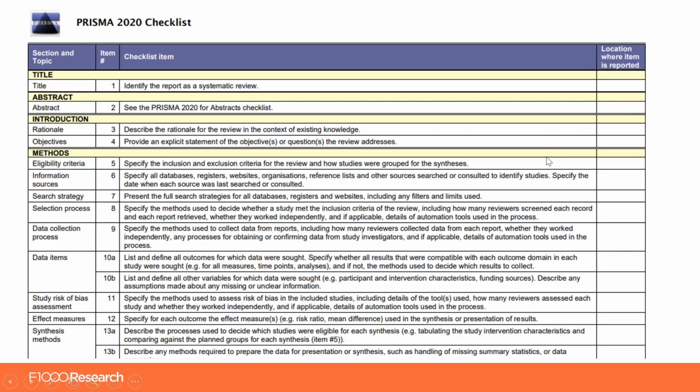As an example, here's a screenshot of the PRISMA guidelines, which are designed for use with systematic reviews. As you can see, the guidelines require a good level of detail in reporting, including the choices made and the reasons for these, along with declaring any potential sources of bias and other information. The guidelines require authors to indicate where this information has been provided in the article, and so are also a useful tool for us in editing.